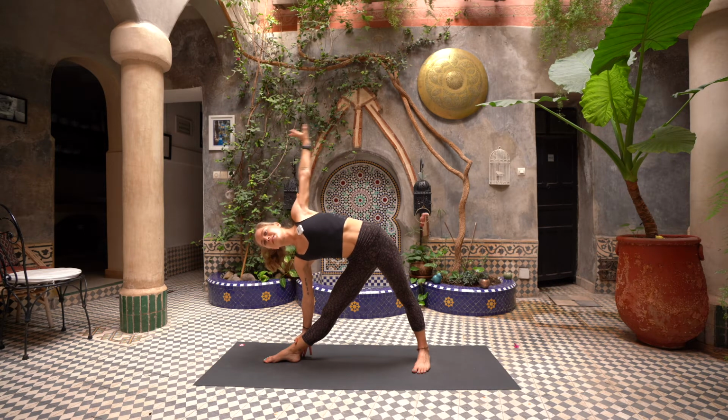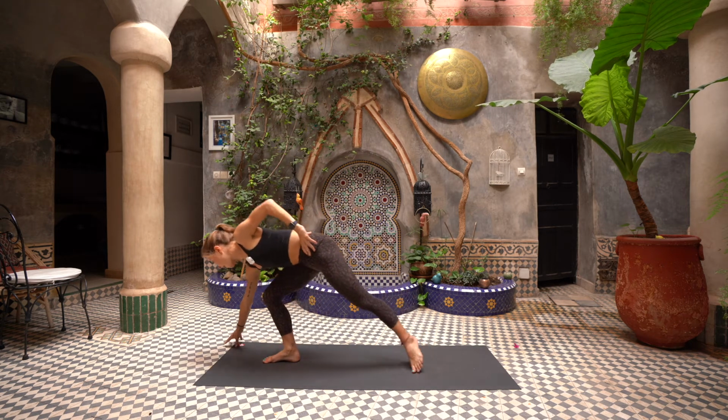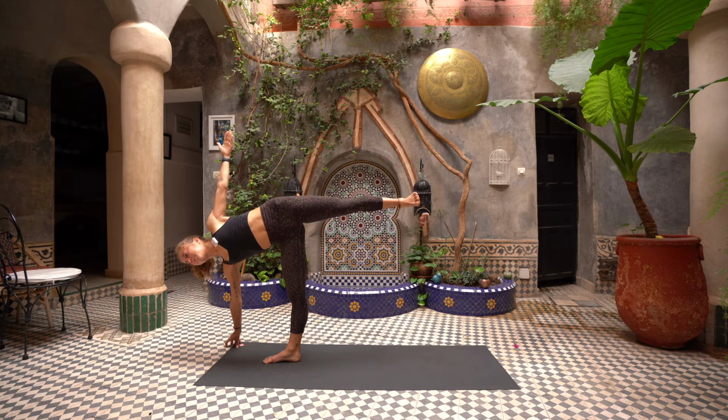Let's bring the left hand to the left hip. Put the weight into your right foot. Bump your right fingers towards the top of your mat. Half moon, left leg, lift it high. Flex the left foot. Now we talked a lot about open and closed hips. You want the hips open this time. If you feel stable, left arm, reach it high, maybe shift your gaze up. All right, left hand to the mat.